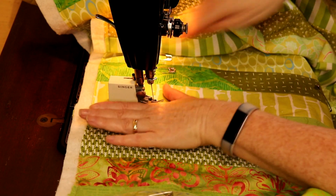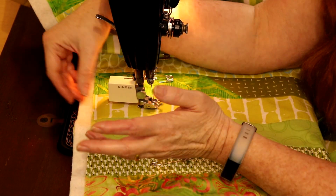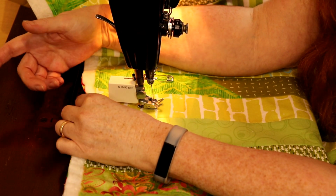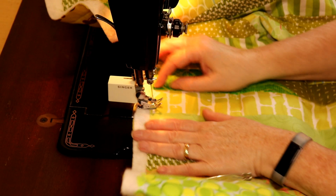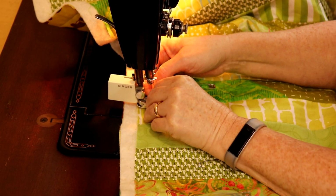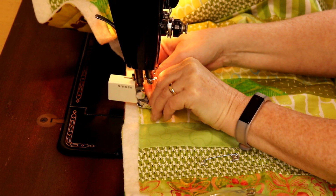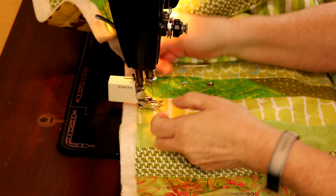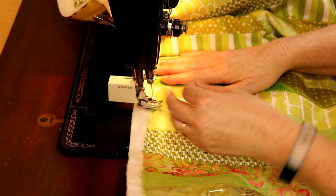Where you want to start is to drop your needle and pull your thread up. Yes, I know you can just leave your thread, but it could make a bird's nest behind and make a mess. Oh, my thread's going to lose my thread. Just a sec here. There we go. It's good practice for you to get into the habit of pulling up your thread as you're quilting.